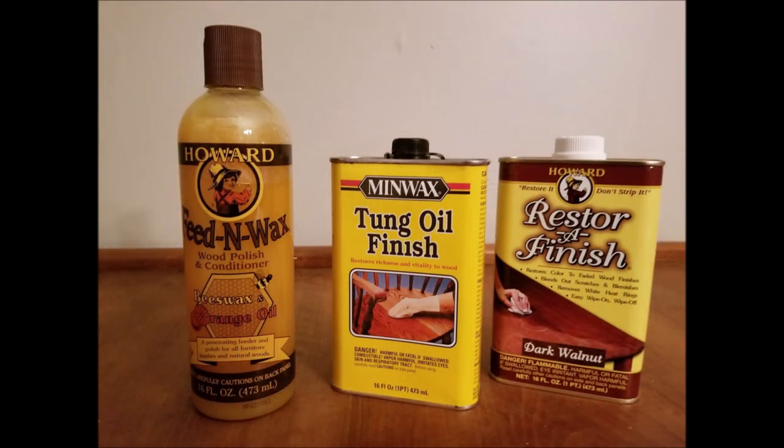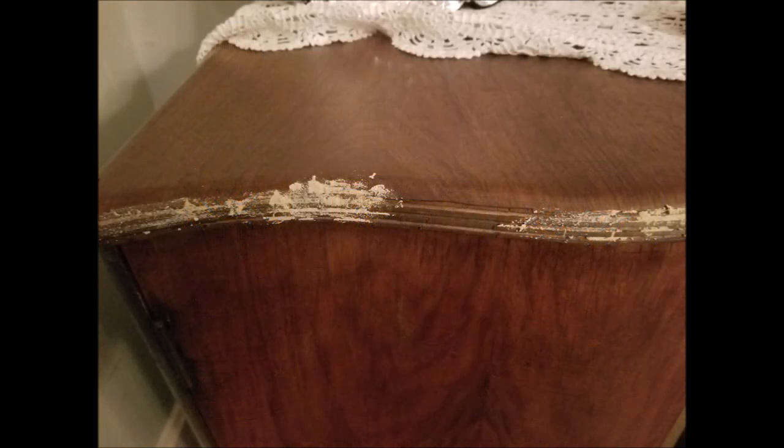So I did some research and I found out that these three products are really good to use on wood restoration. I figured I'd get all three because I didn't know which one would work best. The first thing I had to tackle was clearing it out. And also, I washed it down with some Murphy's Oil Soap. Then I applied some wood filler into the little seams and cracks in the front around the edge to see how that would work.